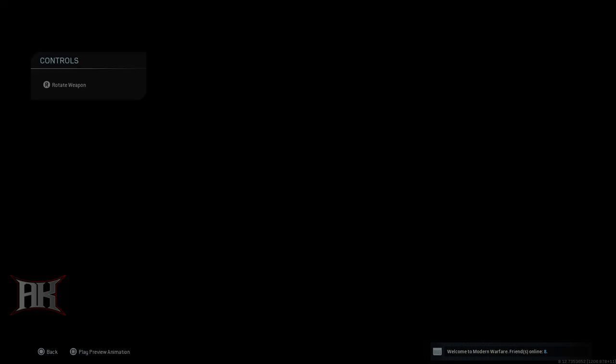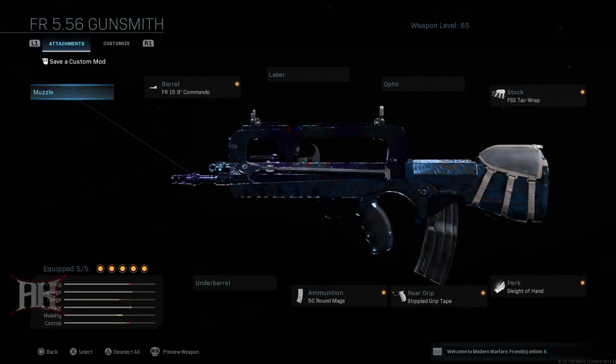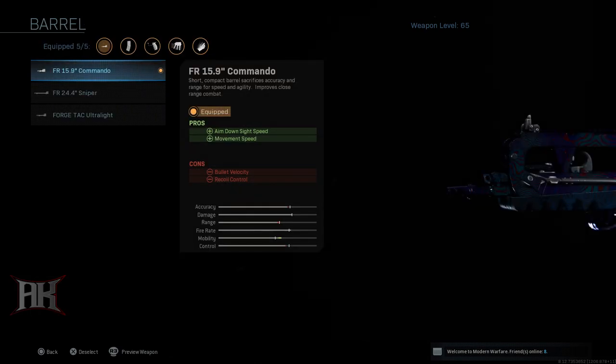But without further ado, let's get right into the class setup. For today, it's going to be the FR556. Your barrel, you're going to want to be rocking the FR15.9 commando. This is going to boost up your ADS speed and your movement speed at the cost of bullet velocity and recoil control, which doesn't really matter too much. Now I want to make it clear, you don't have to use this barrel.